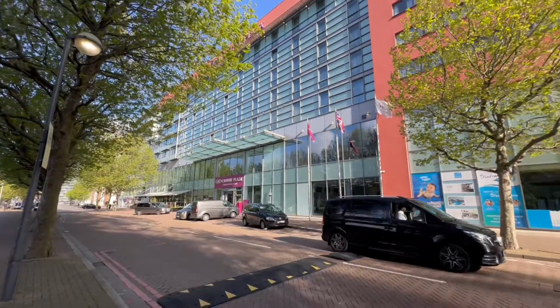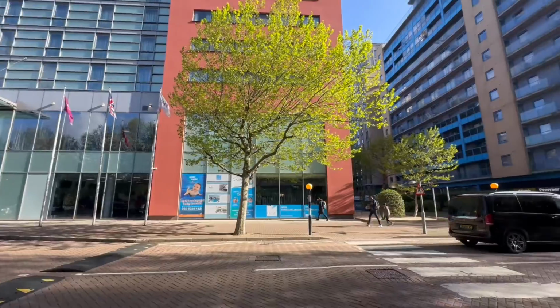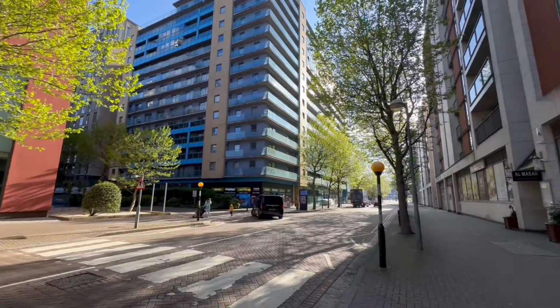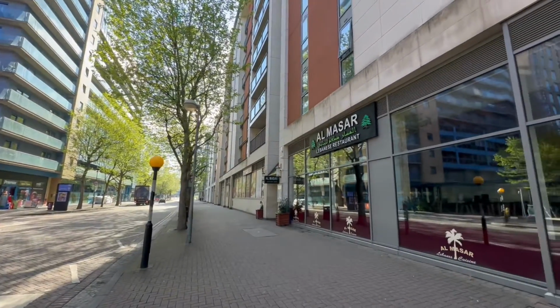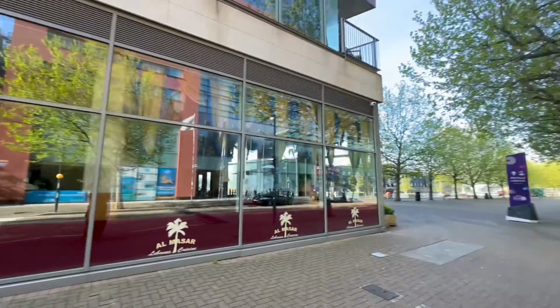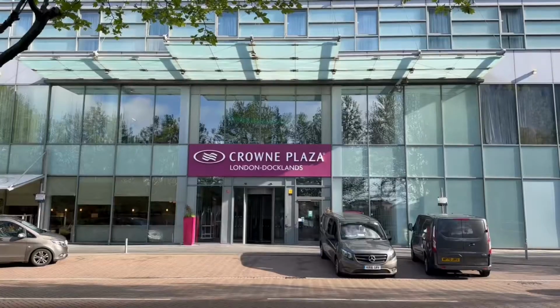The other good benefit of this hotel is that, as I said before, it's very close to the passport office. It is a quiet area, very spacious, as you can see here, very clean, and not busy like the other areas. There is a Lebanese restaurant right opposite the hotel if you like Lebanese food, and there are little cafes and often vans right outside the hotel as well.